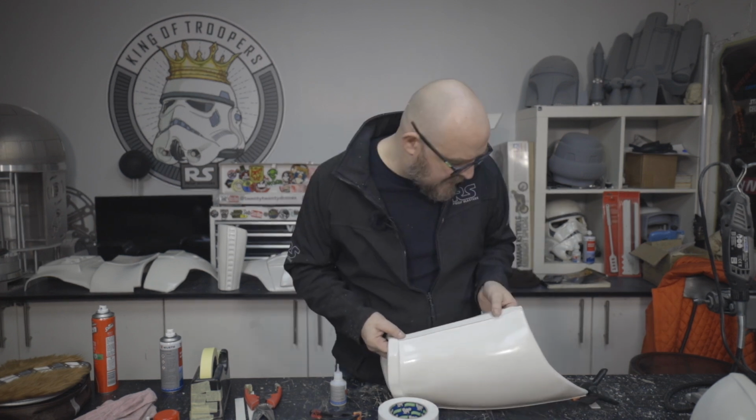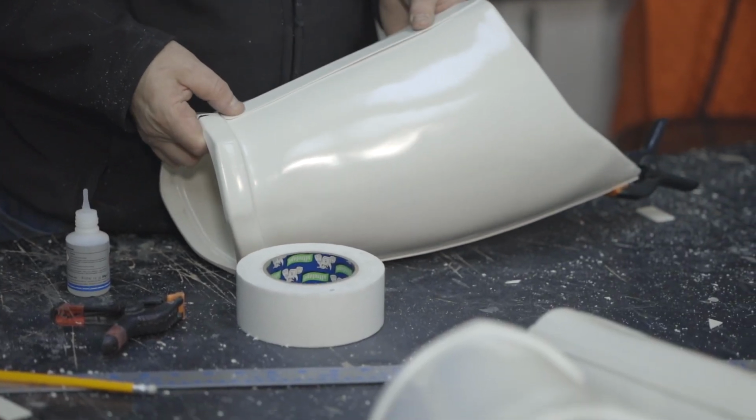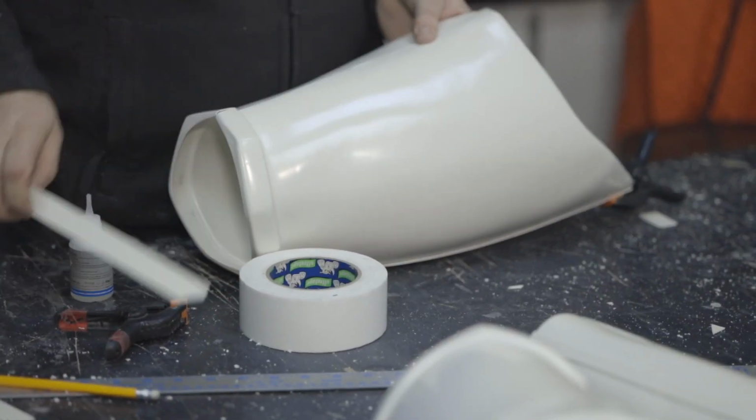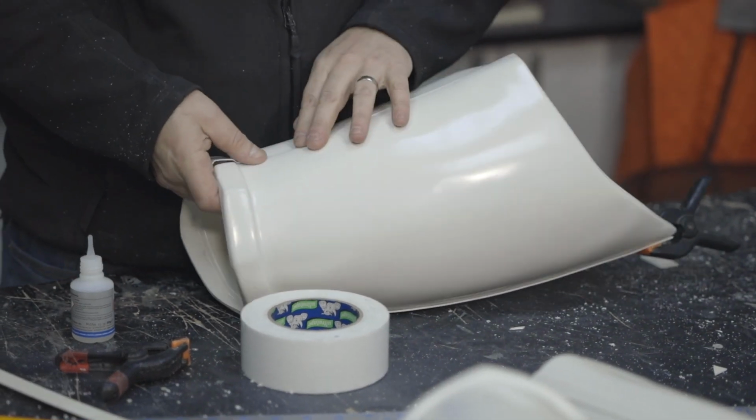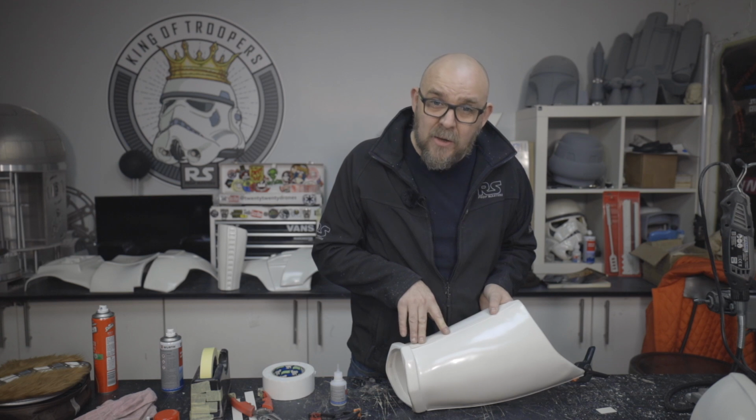So I'm ready to get this stuck down here, like so. I'm just test fitting it now, pressing it on, it all feels good. We don't want any overlaps in this. Okay, I'm happy with that. I've test fitted it, looks nice.